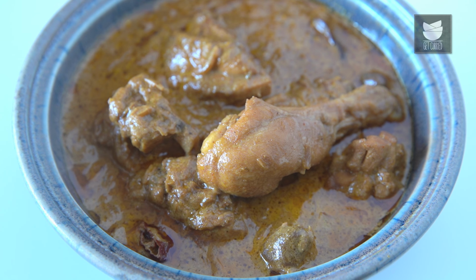This Murgh Badami tastes excellent with chapatis, parathas. It can go very well with nice hot steamed rice. So do try this simple recipe and let me know.